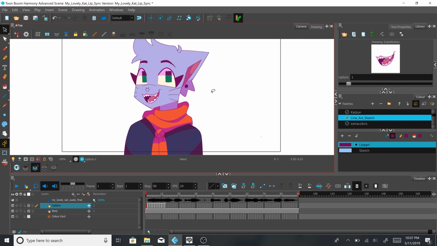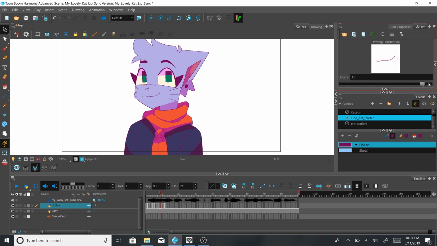Okay, so now I have all the mouth frames sketched out. As you can see, we can scroll through them pretty fast. Now, Toon Boom has this neat thing where every single frame that you draw is connected to a drawing in a library. So right now, I'm on the first drawing, and over here you can see in the library it says 1. If I move over here, we're at 9 now.